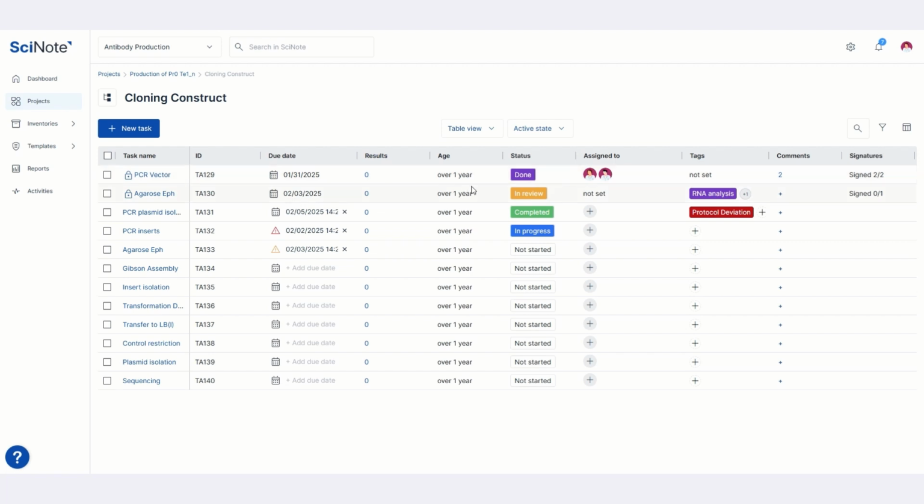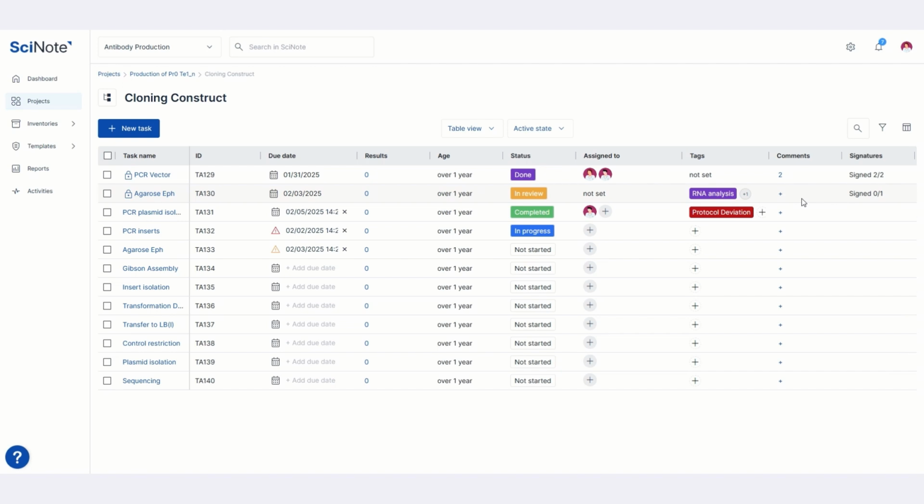You can view how many signatures are on a task and how many still need to be completed under the Signatures column. Under the Assigned column, you can manage who is assigned to the task by clicking on the plus sign. Select who you would like to assign to the task. We can only assign those to the task that have been added to the project. If you are assigned to the task, this is reflected on your personal dashboard under the Dashboards tab.